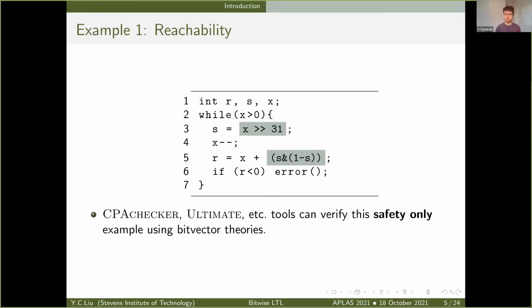And this R is actually related to the bitwise expression on line 5. And if we trace back further, this is also related to another bitwise expression at line 3. Tools like CPAchecker and Ultimate Automizer can verify this safety property only with the support of Bitvector theories here.